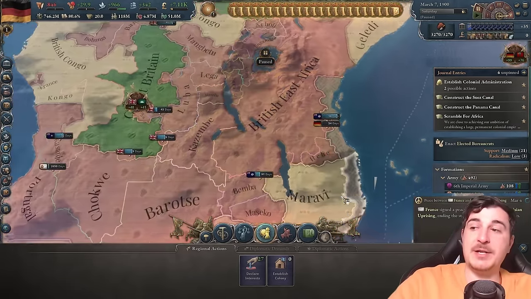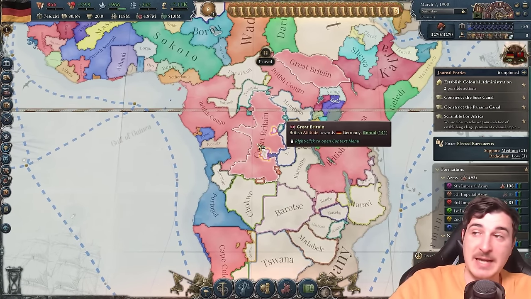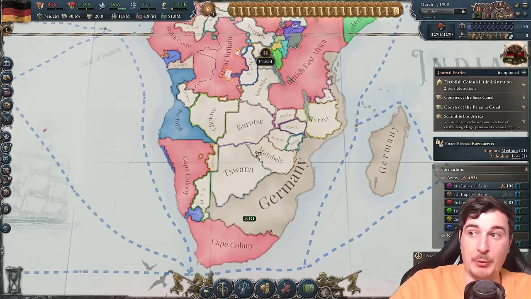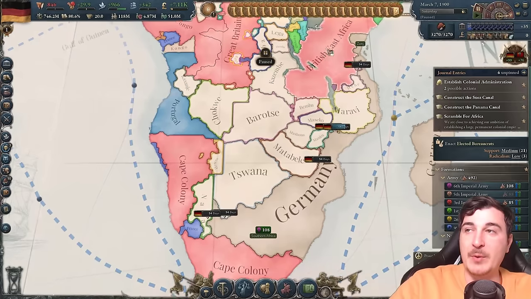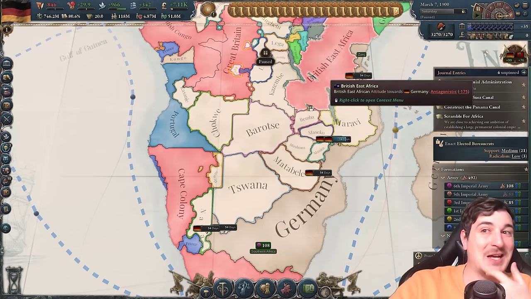So now we got colonization, and we're going to be colonizing as much as we can in Africa. Obviously, the Brits have a massive advantage, so we're kind of just going historical Germany right here in a way, right? But we will eventually be attacking the Brits to take their colonies from them once the alliance that we have with them is no longer in our benefit, I guess.